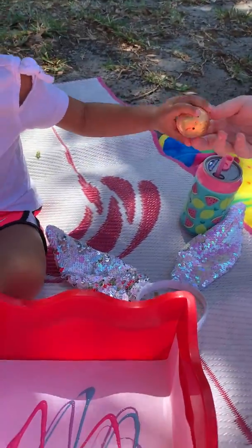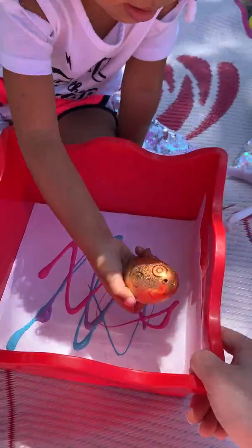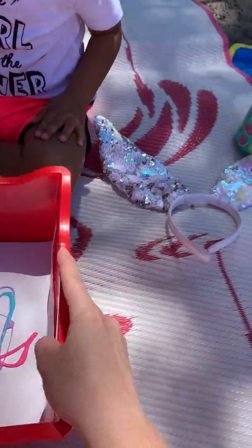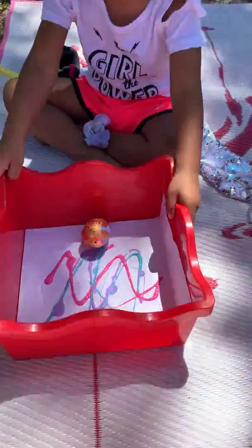Here you go. Okay, Ava, put your egg in the bucket. Okay. Now you're going to put one hand, just drop it in there, in the paint. Put one hand here and shake it. Shake it, shake it. Shake it all around. Roll the egg all around.